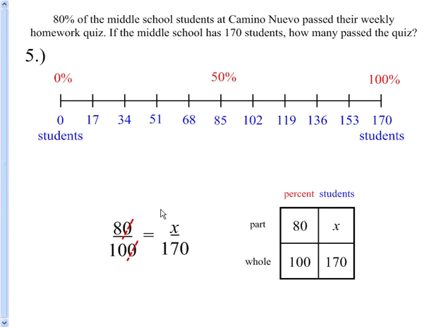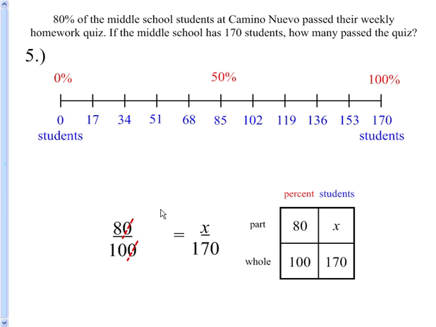Well, we can see over here that if we're multiplying by 80 and dividing by 100, we're going to have some bigger numbers. So let's see if we can simplify this fraction. As has been shown here, we can take and cross out the zeros at the end of 80 and 100. What are we doing if we're crossing out the zeros? We're dividing by 10. 80 divided by 10 is going to be 8. 100 divided by 10 is going to be 10. So that's what we're doing there.